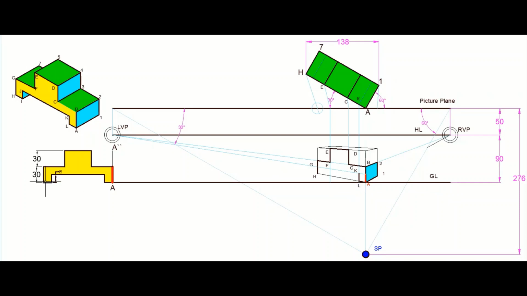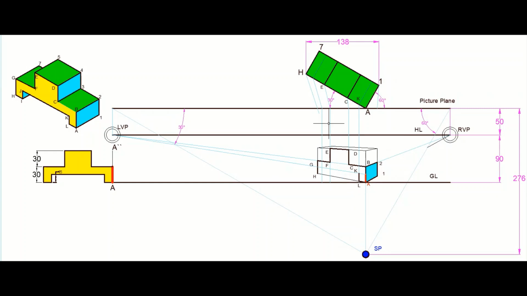And now lastly I have to locate points J and I. So the process is the same. J and I is somewhere here in the top view. I get the piercing point for J and I. So somewhere here is the piercing point for J and I. Draw a vertical line, and I'm just trimming this line.